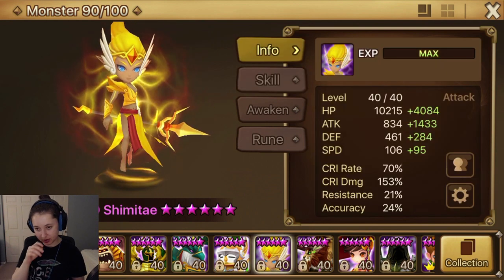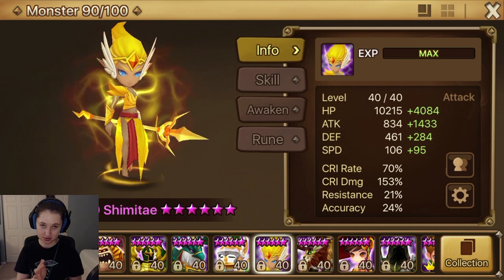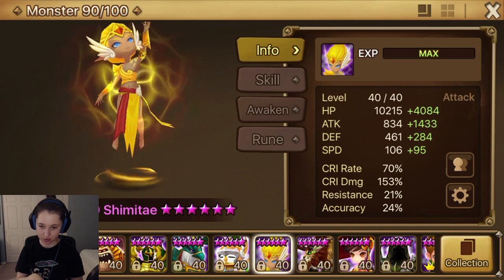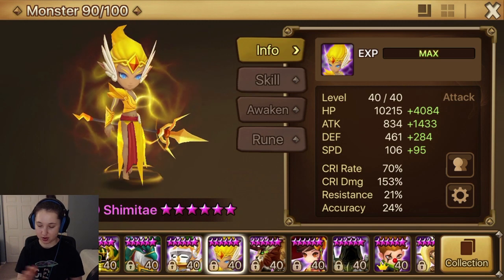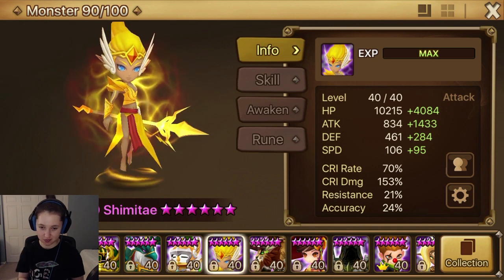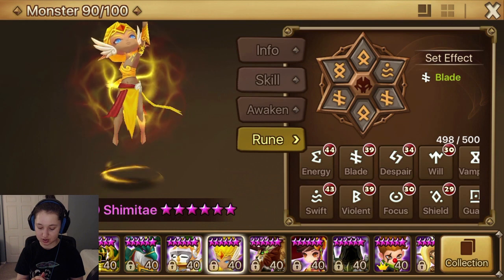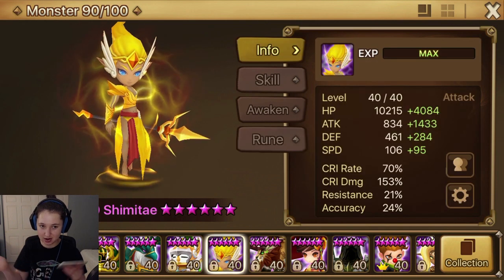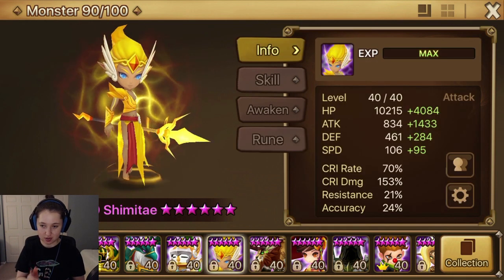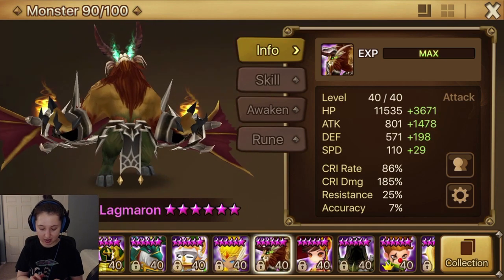So I would like to have him do a little bit more, but he's been working out just fine. I used to use him unruned for a long time, so I'm sure it works without runes, but just for that extra little bit of safety net, I would like to give him a little bit more damage. And then for his build, it's just broken stuff with damage, and I also made sure he moves right before my Lucian does. Next monster is Lagmaron.